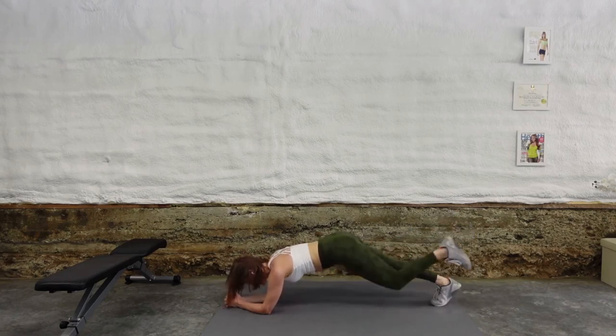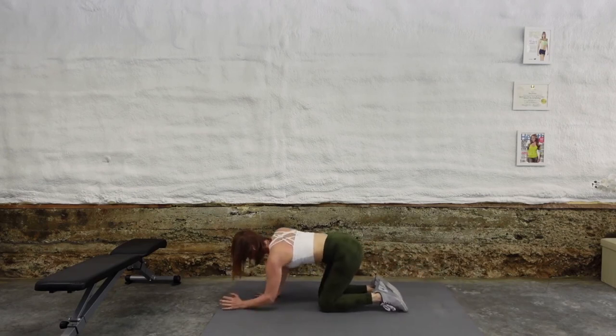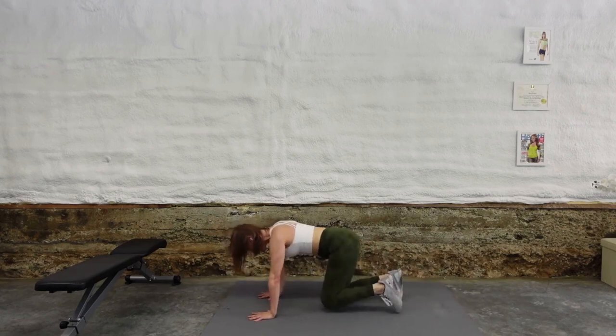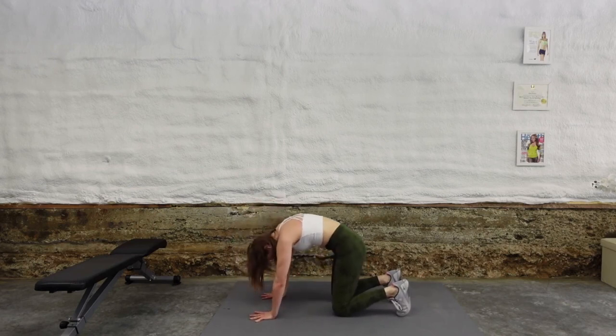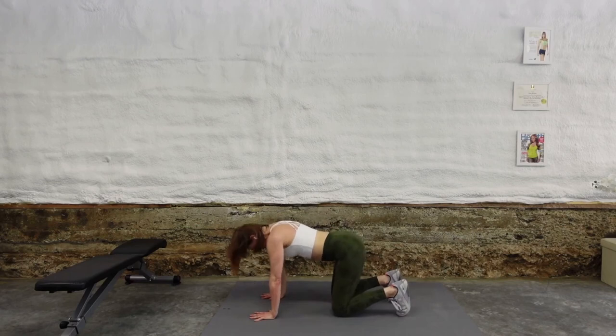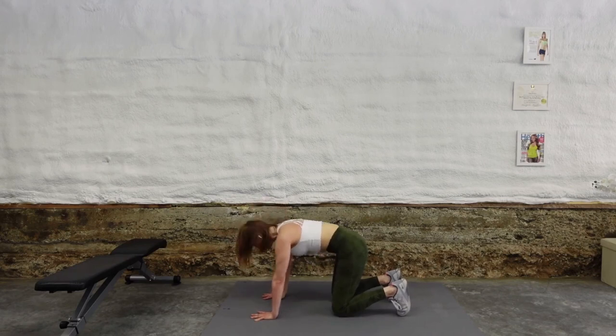And relax. Knees to the ground, hands under shoulders, toes are tucked. Let's repeat cat and cow. Round your spine, and then I'm gonna take you through my favorite foot health exercise. So good for the toes, foot mobility.